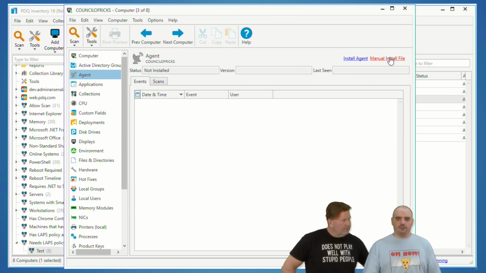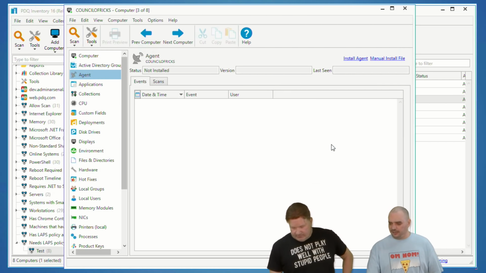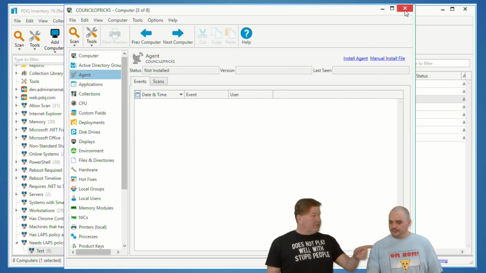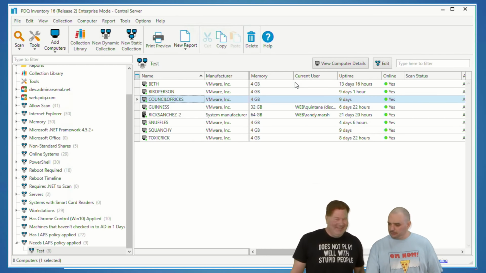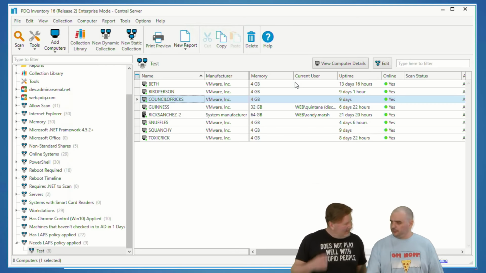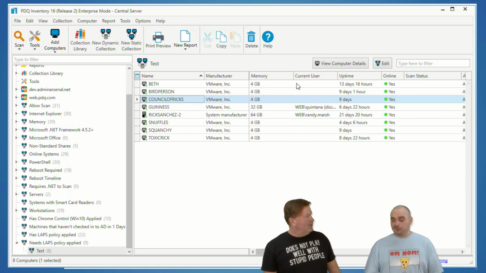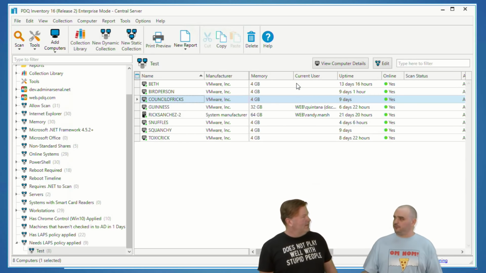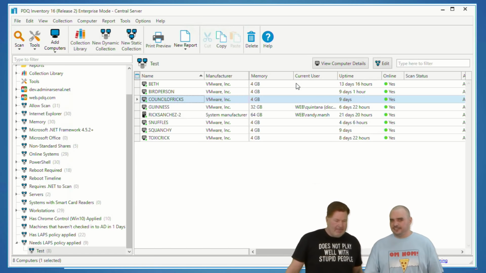You'd have to have an install file for all your machines. Every single machine. That's a good point. And have it. So it's not an efficient way to do it. I suppose it might be possible to have some sort of script that looks in the repository where you have all the install files and finds what you're looking for. Would you want to write that script? Not only would it be unpleasant to write, and if there's a next version up there, you might have to redo the whole thing. Replace all the install files. It's probably easier just to use inventory when they come online to do it.